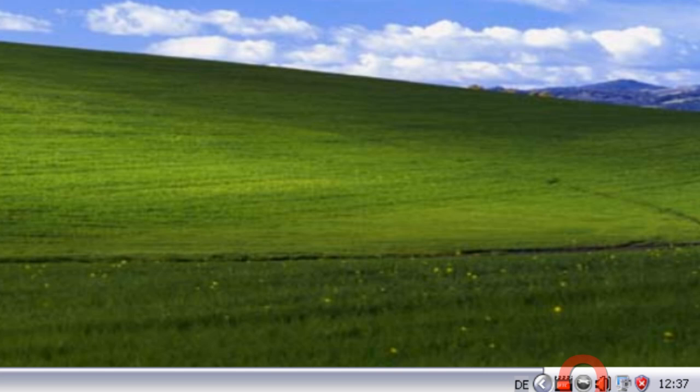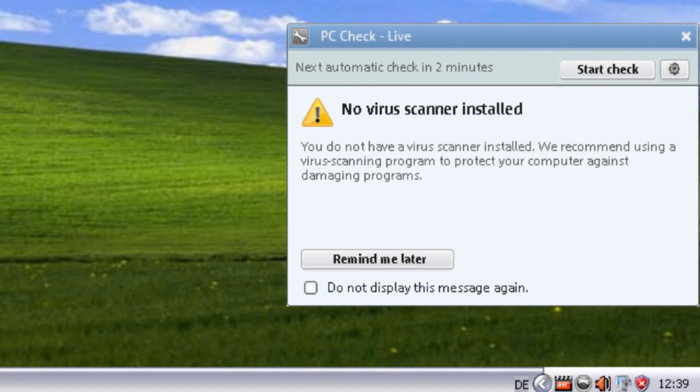PC Check Live is an independent program module that constantly monitors your PC's performance. Even if the main program, PC Check and Tuning, is not active, PC Check Live will operate in the background, similar to a virus scanner, light on resources, of course. As soon as PC Check Live identifies a problem, the stability of the system is in danger, or the performance is reduced, the program will issue a warning.